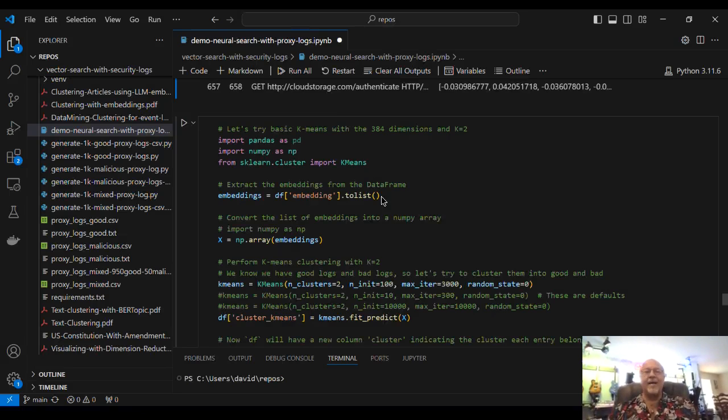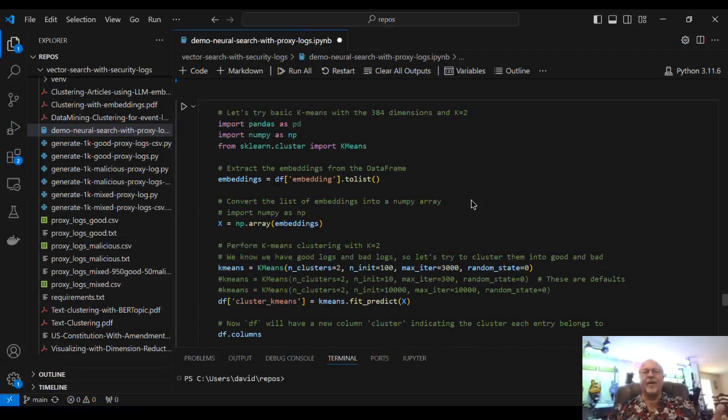So let's specify a number of clusters as 2. We're going to tell k-means to find 2 clusters in this, right? And we're doing this with 384 dimensions, which is a pretty big number. I've tried a few different settings here to see what I could get, but we are going to train this unsupervised k-means clustering model with this data, and then use it to predict each entry's cluster, and add a column to the data frame for the cluster number that came out of this k-means. So here we go.